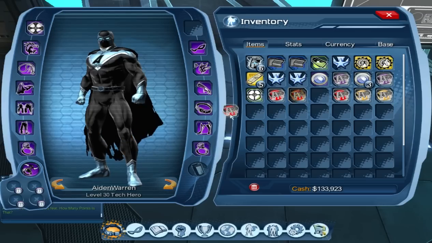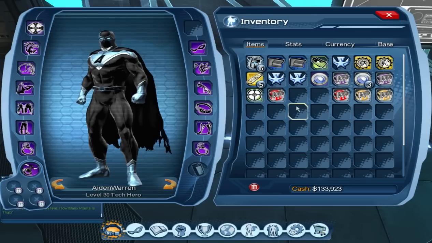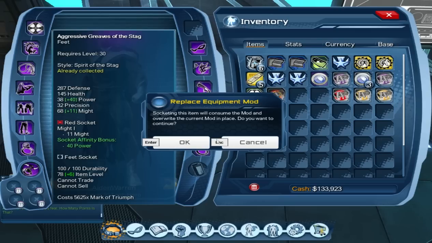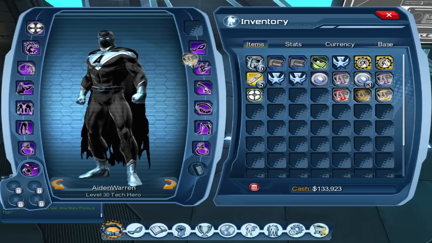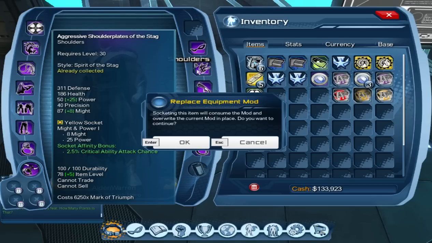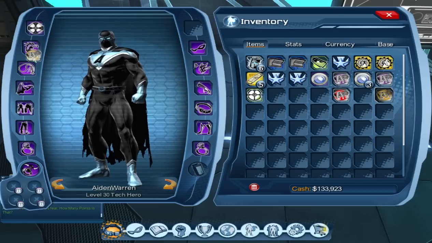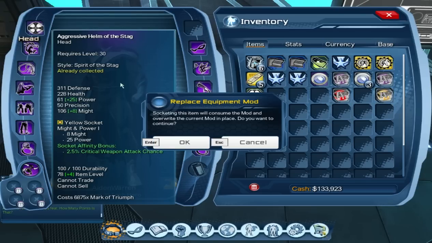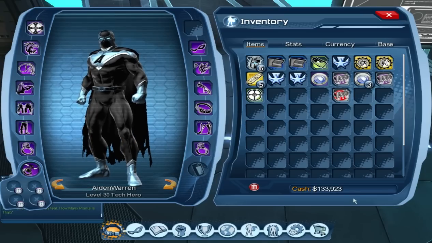But here's the thing though. Now since tier 5 has come out, people are asking for combat rating 91, 92, 93. So you're forcing players to mod their gear again just to get premium players.